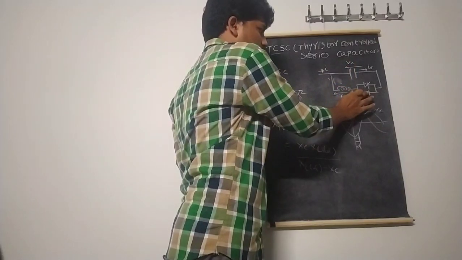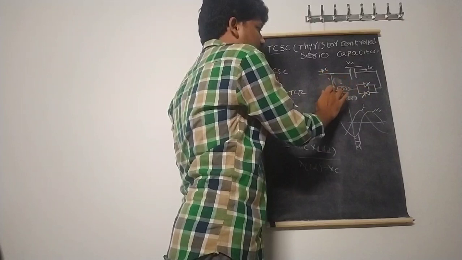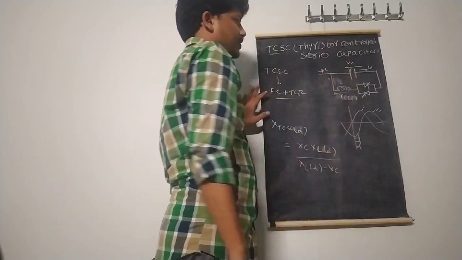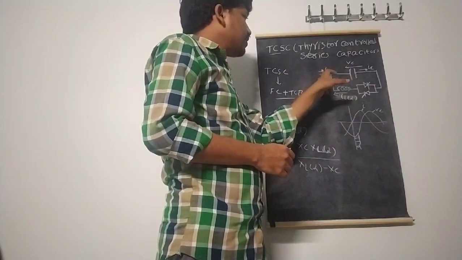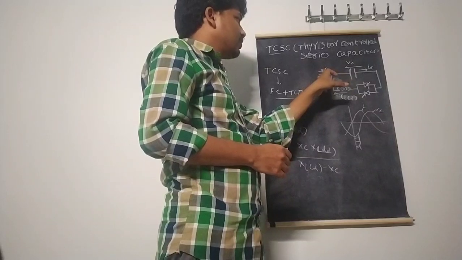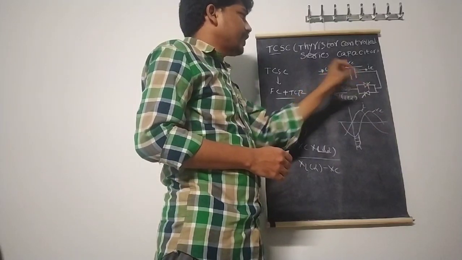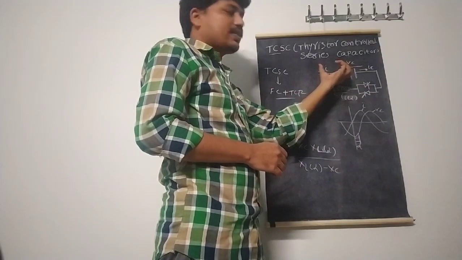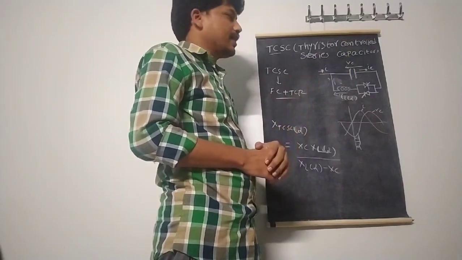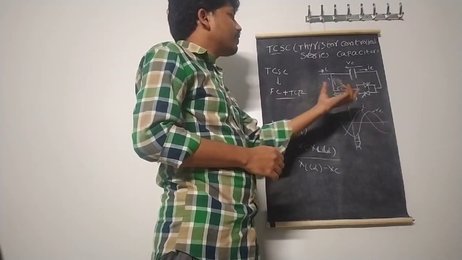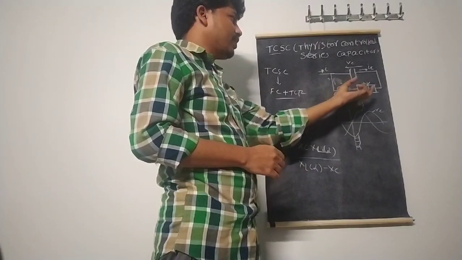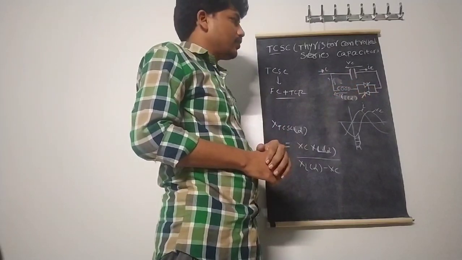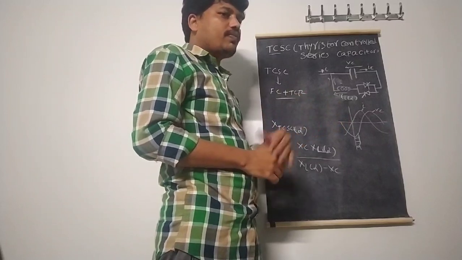If you close the switch, then the current passes through this inductor as well as some through the capacitor. But if you open the switch, the entire current passes through the capacitor. Initially we open the switch, so the entire transmission current is allowed into the capacitance. Therefore, it charges the capacitance to a value of Vc initially. After some time, the angle changes with the help of alpha, the triggering angle, that means the gating pulses change, and automatically the current in the reactor changes. Then the capacitor voltage may be discharged from maximum to minimum.